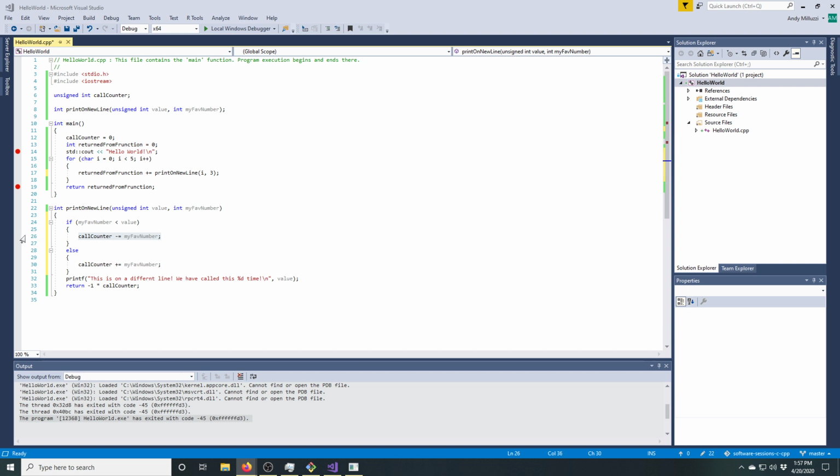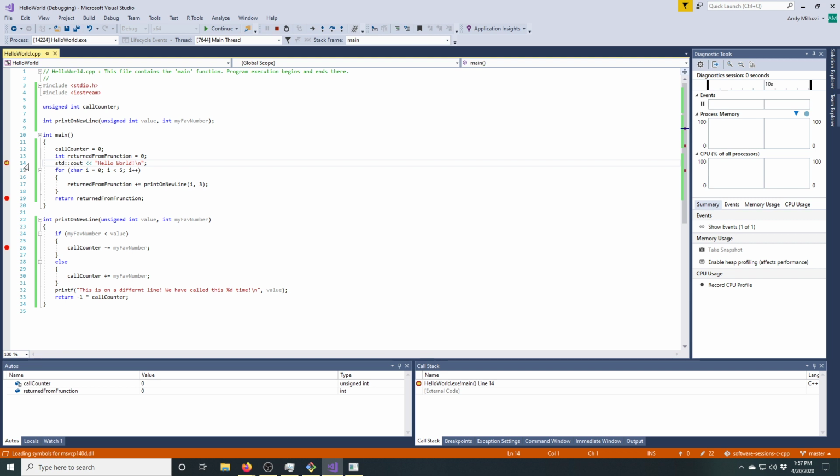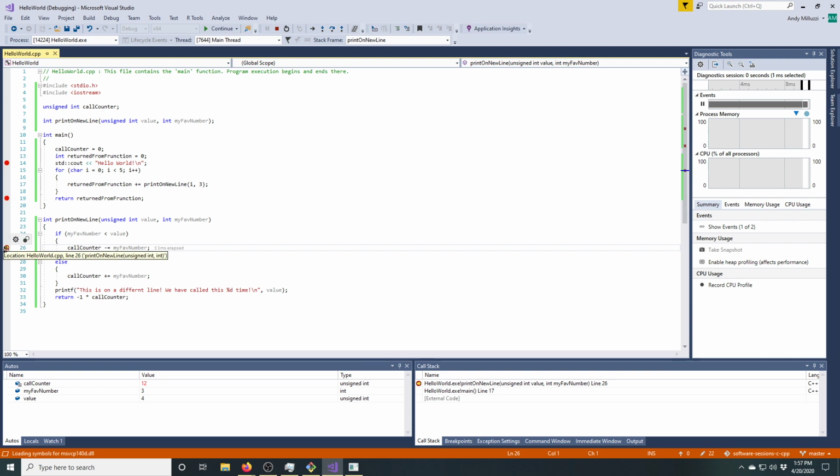So I'm going to put a breakpoint on this just because I think it'll be fun to use our debugger. And this is a lot of times how you'd use a debugger: you'd put the debugger on a block of code that you want to see when it gets hit. So here we go. I'll run it. We see we got our hello world. Now I want to go to the next breakpoint. Now, as we've been doing this, it's been this sort of return function. But I bet you we're going to hit another breakpoint instead. Yep, we hit this one.